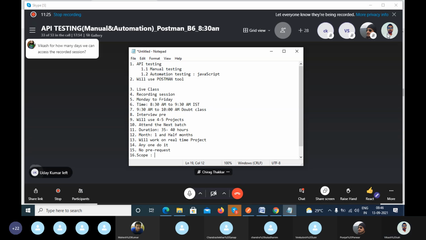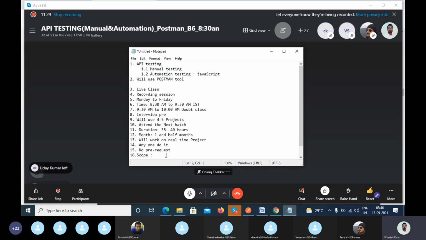So the scope of this one is, now the market is totally changed. If you notice, every IT company is now searching for a jack of all trades. You have to know manual testing, automation testing, API testing, and performance testing also.